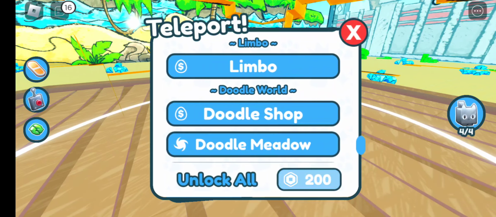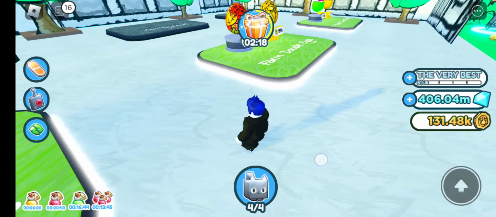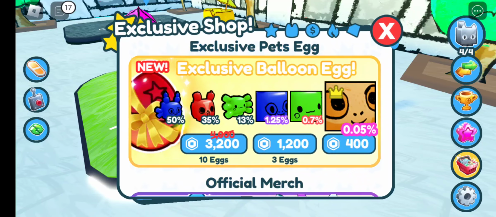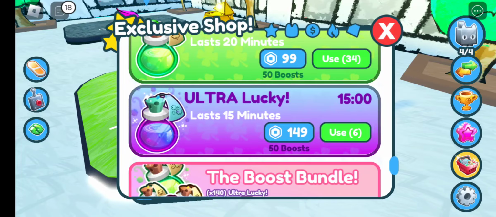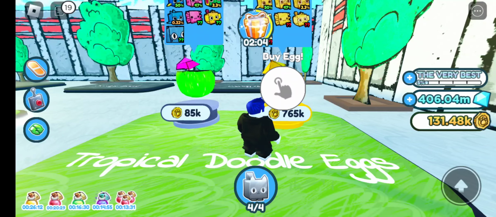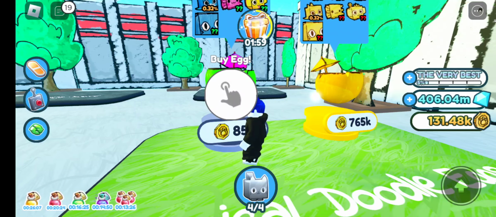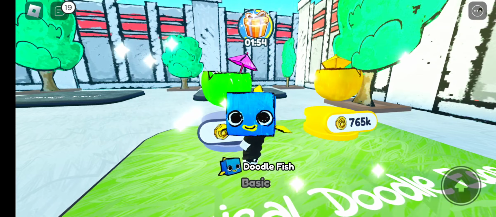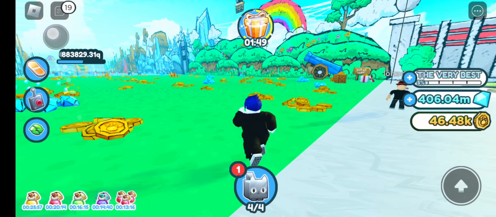Went to 140K. Let's help with the doodle shop. Now let's glug, glug, glug. Ultra lucky boost. Weirdly, the thing's at 85K now, which is weird. But now let's just open this egg. Okay. Let's go back.